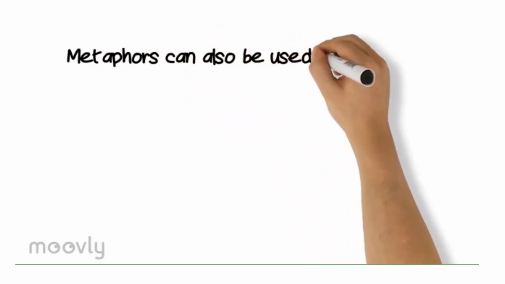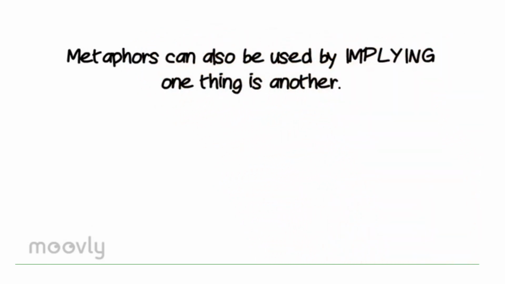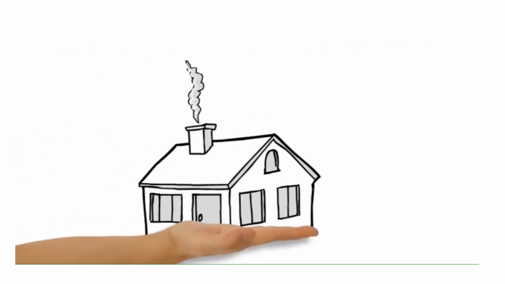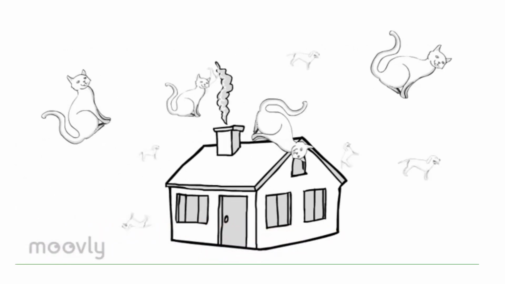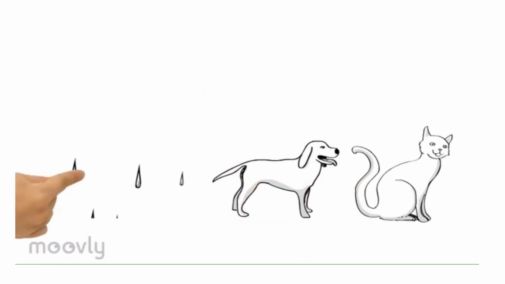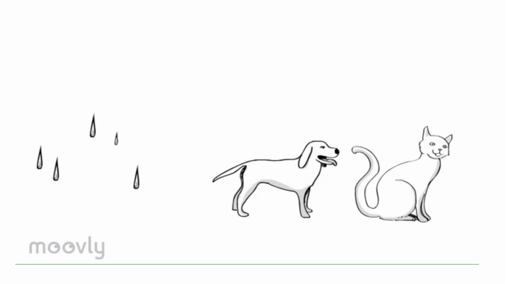Metaphors can also be used without saying something is another thing, but rather implying it. This might sound complicated, but you probably encounter these metaphors everywhere without even realizing it. For example, we often hear people say that it's raining cats and dogs outside. We don't literally mean that there are cats and dogs falling from the sky, but that it is raining heavily. Here, the raindrops are so large they seem like small animals rather than water droplets. The water droplets take on the qualities of cats and dogs. In this case, we're talking about their size.